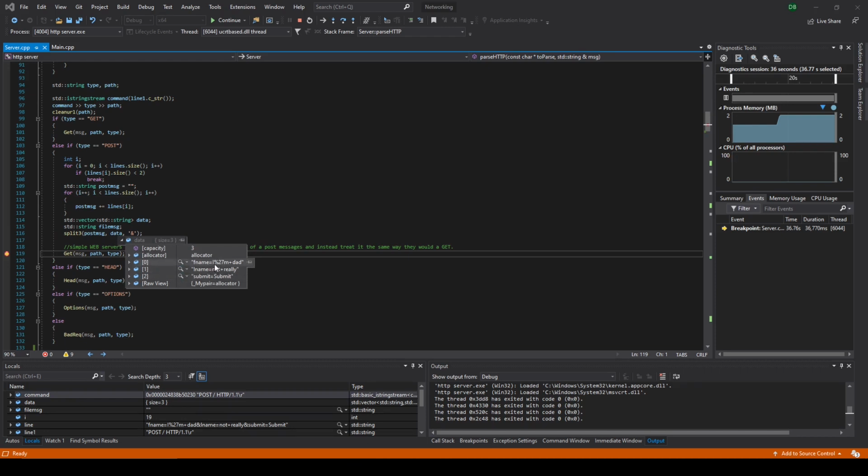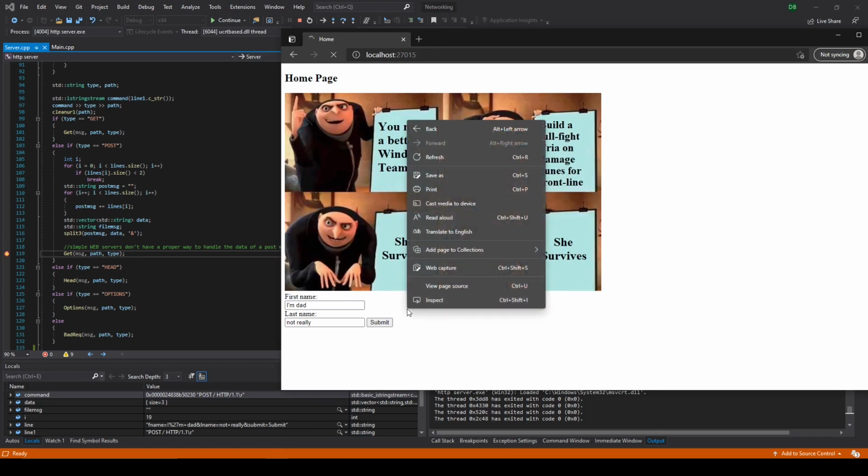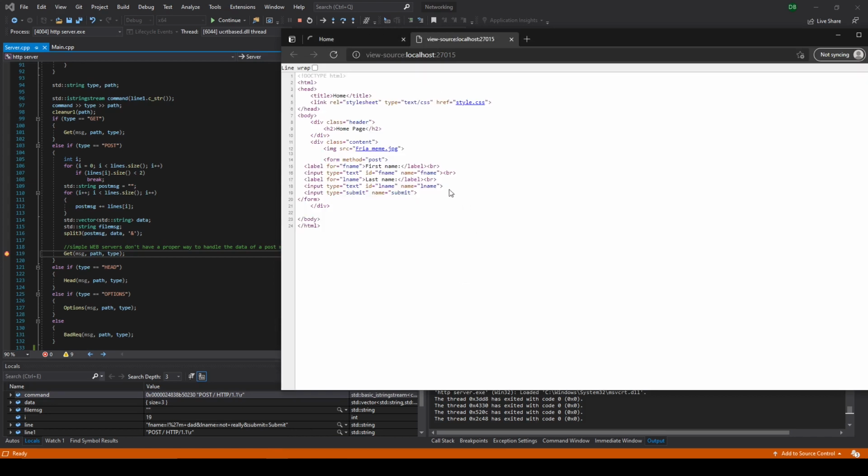F name is I'm dead, L name is not really, and then the third, submit, is submit, because it gets the value of every single one of the inputs on the page.